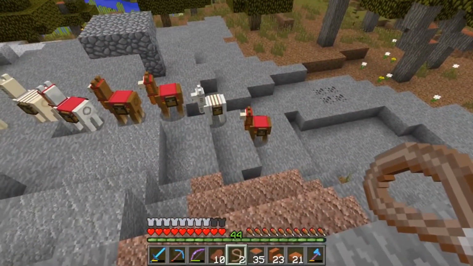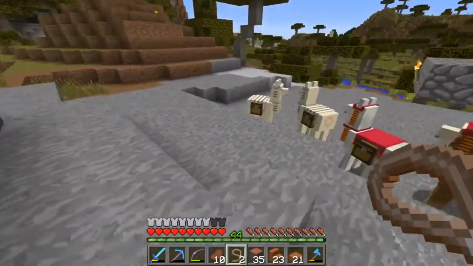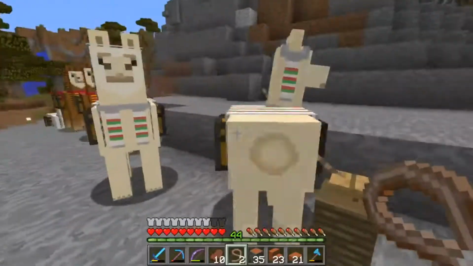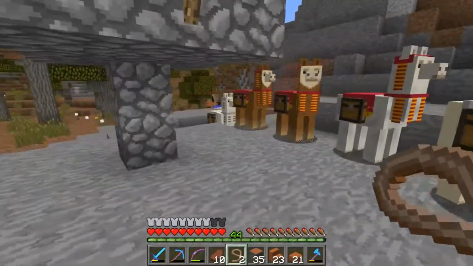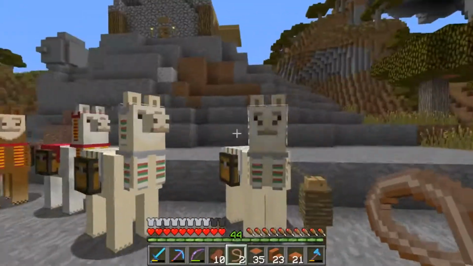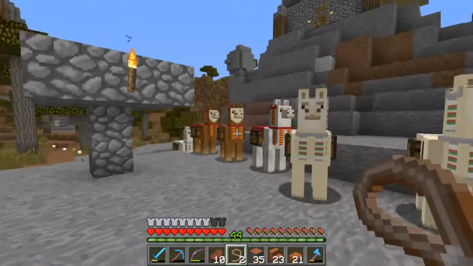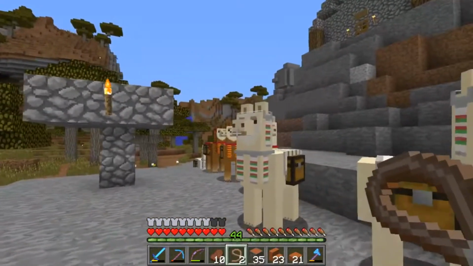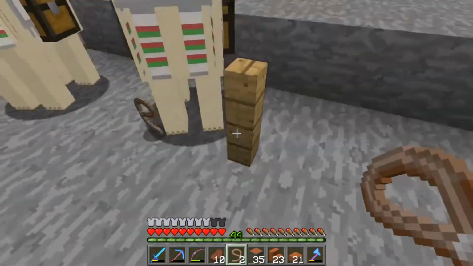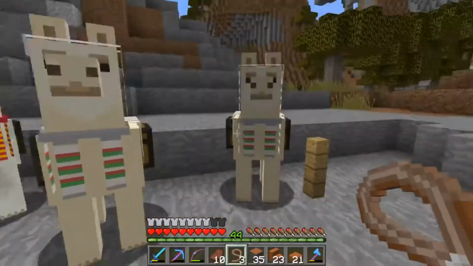Look at these little guys. All standing nice and neat in a row. So it turns out that if you have your lead llama on a lead attached to a post, everyone else will continue to stand at attention waiting for their orders. Yes. Right, so as you can see, I managed to get all of the llamas safely to the savannah. So we managed to get a fair amount of terracotta shipped over here, more or less.